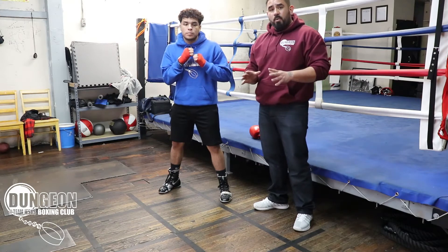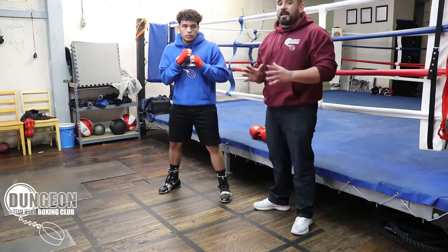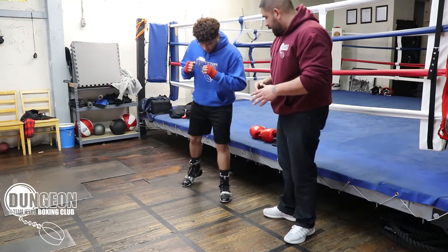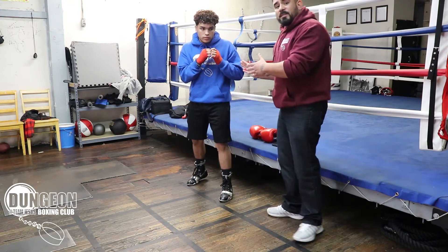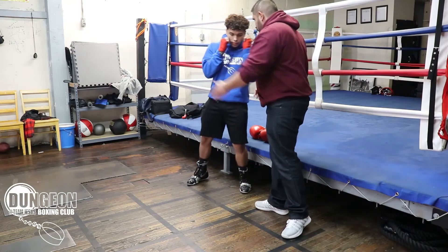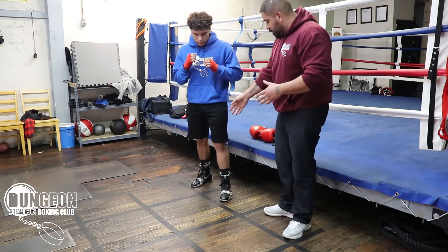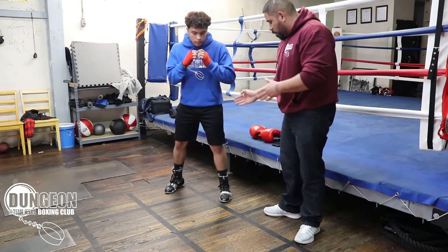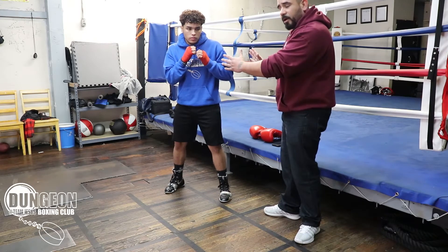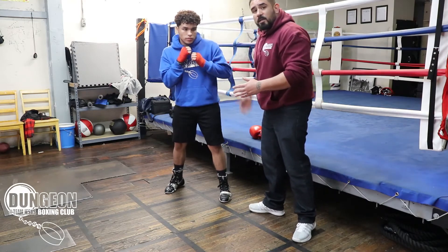This is extremely important because if he has both his feet on the same side then he's not going to have the proper balance to let off his punches. So go ahead and show us what it looks like having both feet on that side. Right there is what I like to say he's too lined up — there's not enough balance. If you were to get hit, he's gonna sway, he's not gonna be able to hold himself steady. Now if he gets his feet in the proper setting, with one on this side and one on that side of the tape, his body's turned so he's a small target, he's not leaving himself exposed. If he gets hit, he's solid — he's not gonna go anywhere.